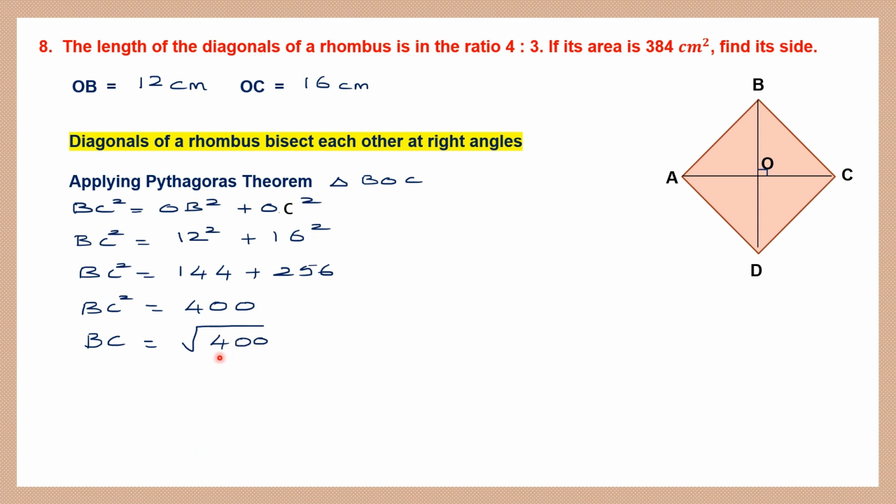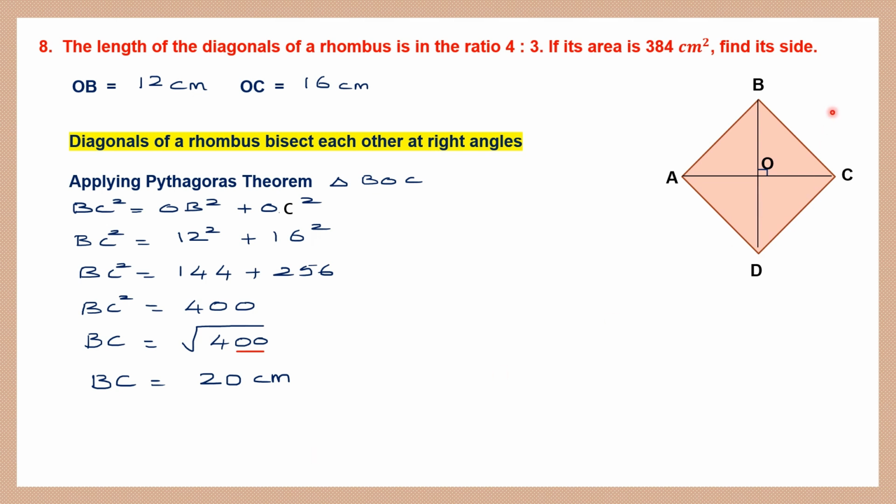Now take only the first number 4. What is the square root of 4? The square root of 4 is 2, isn't it? 2 2s are 4. Then look at the two zeros that you have, pair them up. So here we have paired up, take only 1 from that. So I'm taking 1. So what do I have now? 20. So I have found the value of BC and BC is 20 centimeters.